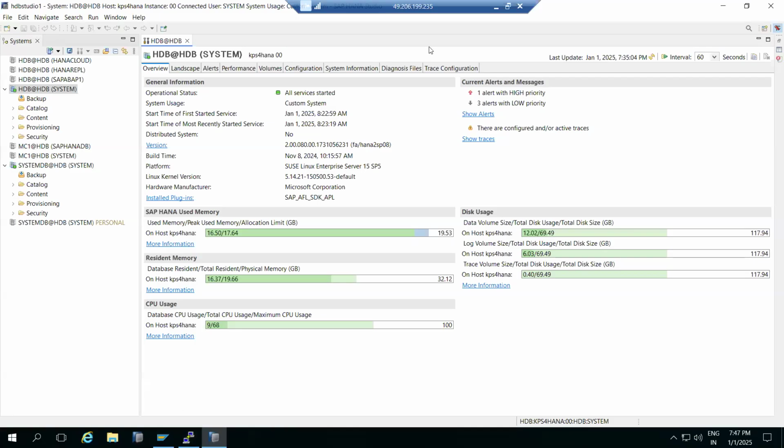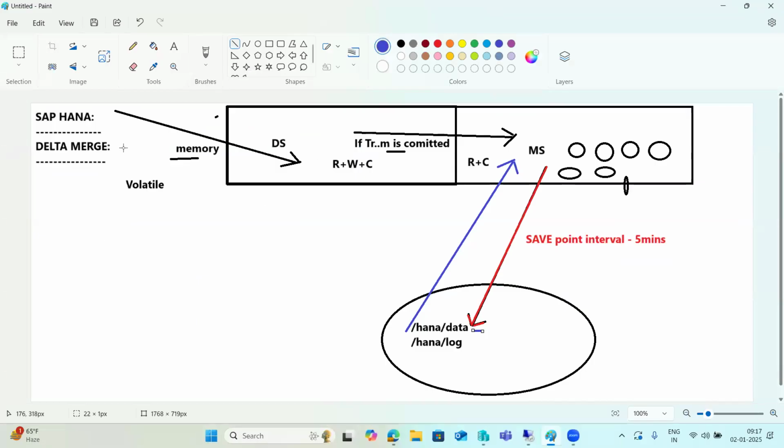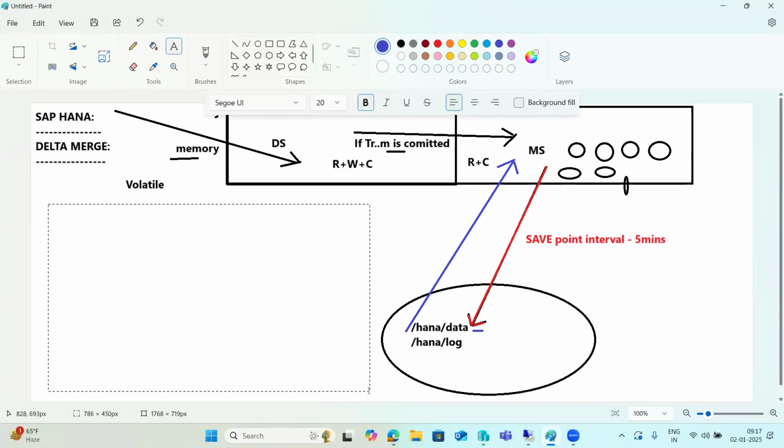So what exactly happens when you are starting the HANA database? When you start the HANA DB, first, row store tables will be loaded. Then secondary indexes will be created.